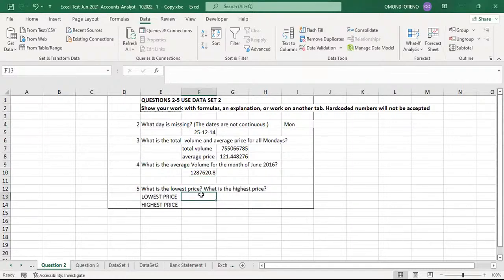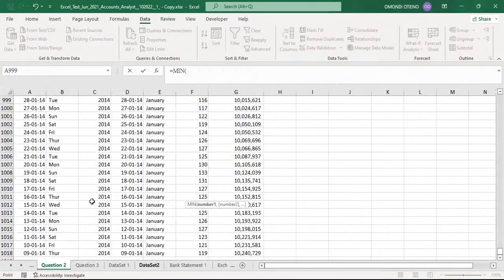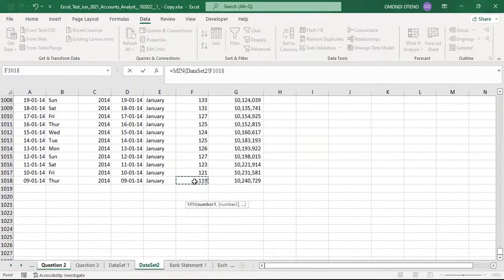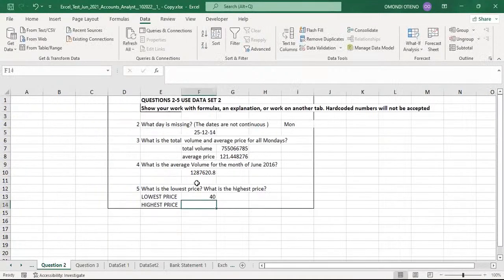Lower price, higher price, as the question is, that is the function which we are going to use. So we are going to look for the minimum, and within which range, for the range of price. So I just look for it within that range. The lowest is 40.